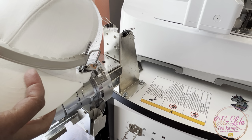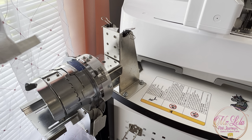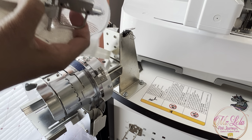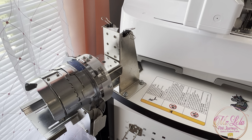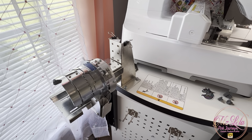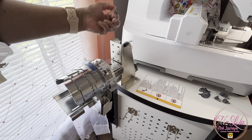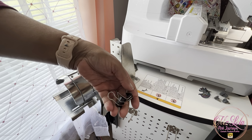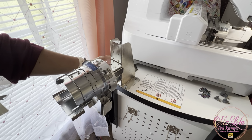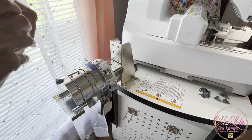And then I am adding the part that will help me to line up my cap to make sure it's centered on this jig. And this is where the locking mechanism helps also. I'm just trying to get it straightened out in my hand here and also film at the same time. So those two little binder clips, they come with this jig, and they can be attached after you get your cap lined up on the actual jig.